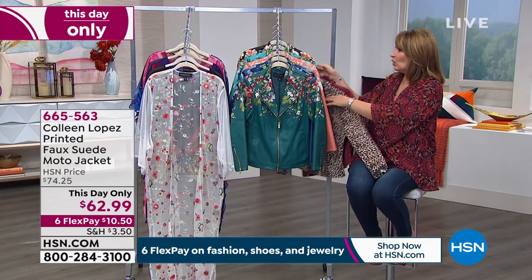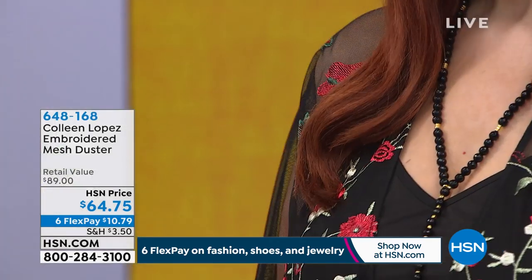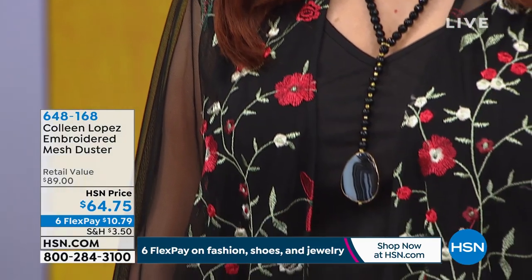All right, we're gonna take one final look at the girls who are wearing our beautiful duster. And we'll give you a little peek at that one final time so you can pick whether you want the black or the ivory. Both still available, all that beautiful embroidery. I'm gonna pop in, Pat, as soon as you give me a second, I'm gonna change into another jacket real quickly here. But thank you all for your calls.